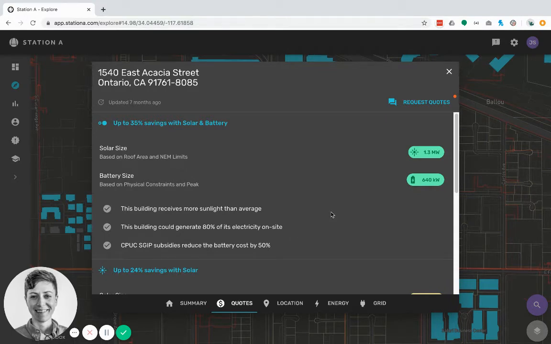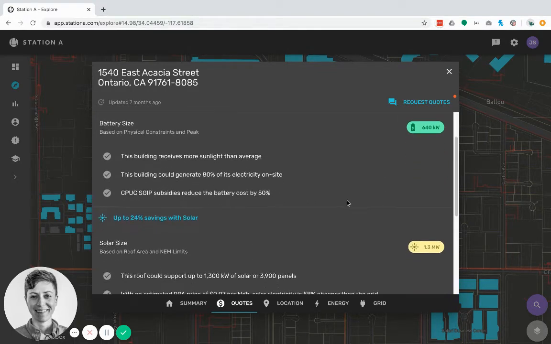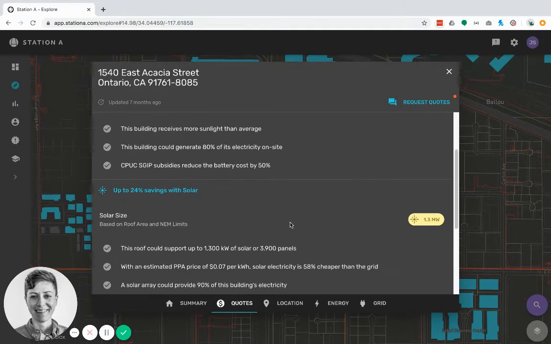So as we click into that, we'll see our system sizes. First, we've sized that roof and estimated that it could host 3,900 panels. That is accounting for likely obstruction and setback requirements, egress requirements, and those sorts of things. So 3,900 panels would likely equate to about 1,300 kilowatts of solar.